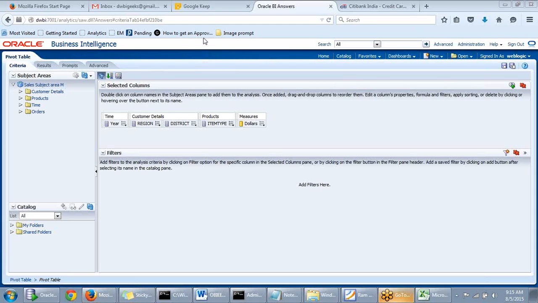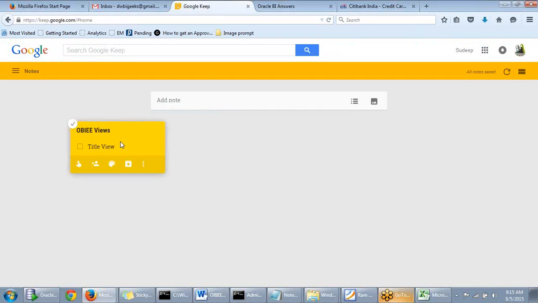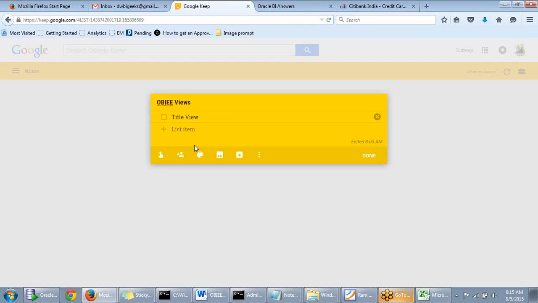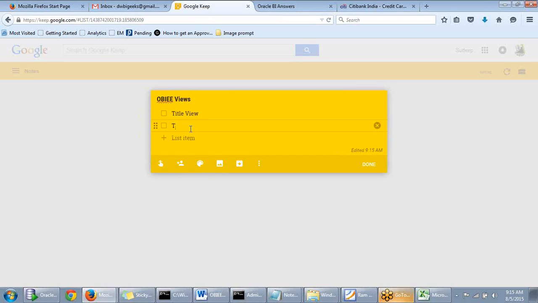Today we are going to discuss mainly the different types of views in OBI. Coming to this views part, we have many views. They are like title view, and whatever result we are viewing, we are already observing, that is table view. We have around 17 to 18 types of views, and out of these we will be widely using only a few.